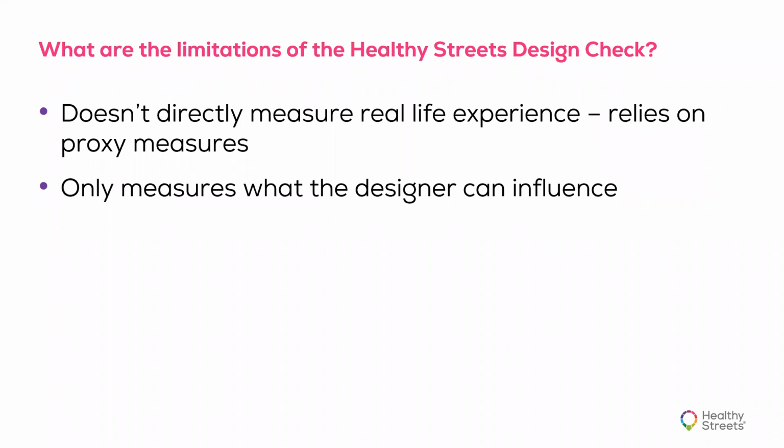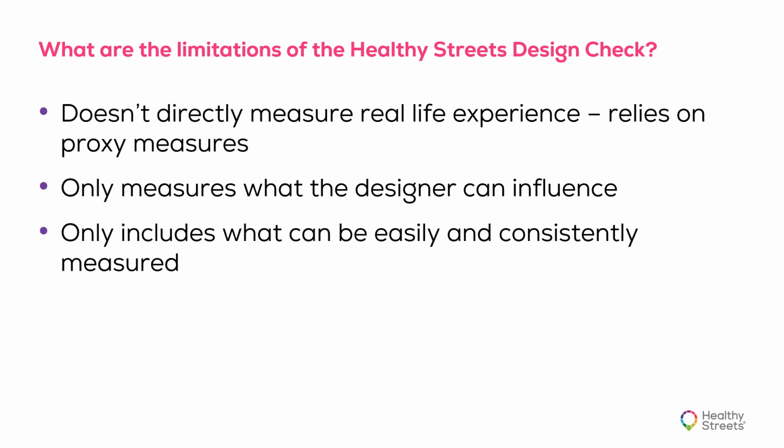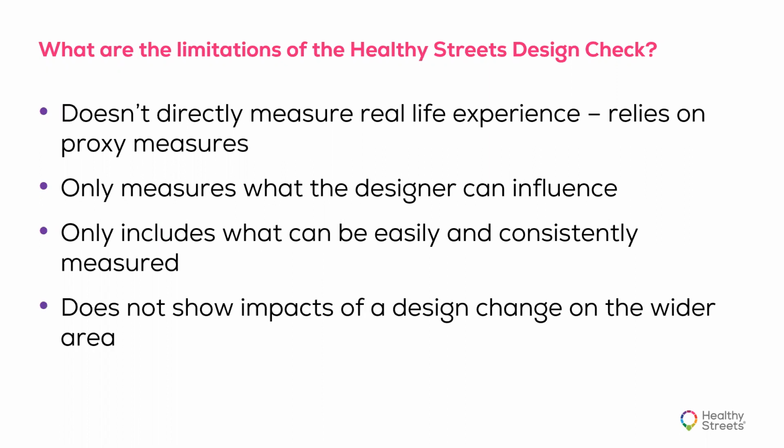This tool only measures what designers can influence, and therefore it's very limited in its scope. Issues such as policing, enforcement, maintenance, behaviour change programs, all these things are going to influence street environments and how they're used and managed on a day-to-day basis, but they're not within the scope of this tool. This tool only includes what can be easily and consistently measured. And there's many aspects of street design that can't be easily and consistently measured across all different kinds of streets across a whole country. So this is only a selection of important metrics. The tool doesn't show the impacts of a design change on the wider area.